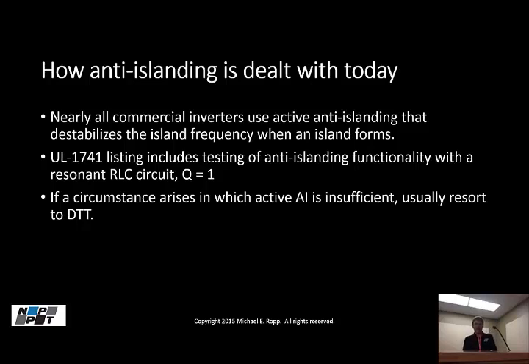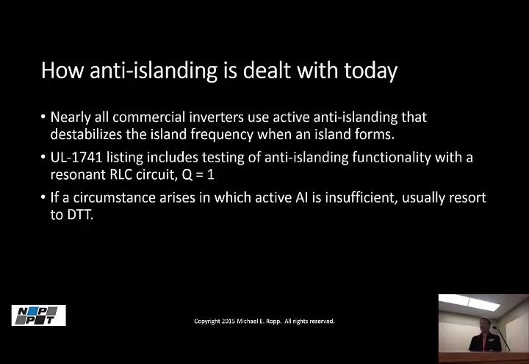I mentioned this before, that Underwriters Laboratory 1741 has an anti-islanding test in it. The test involves using an RLC circuit that is tuned to resonate at 60 hertz and has a quality factor of 1. There was a lot of research done in the late 90s. This actually was part of the subject of my doctoral thesis, where we were looking at what is the worst case scenario, what messes up anti-islanding the worst. And it turned out that it was this RLC circuit because effectively it's like an electrical inertia. As the inverter is trying to move the system state, that load is ringing at 60 hertz. So it keeps trying to pull the frequency back.